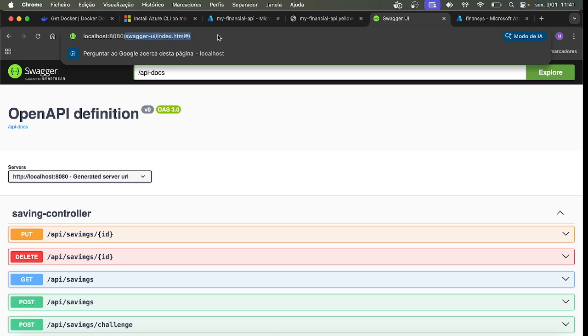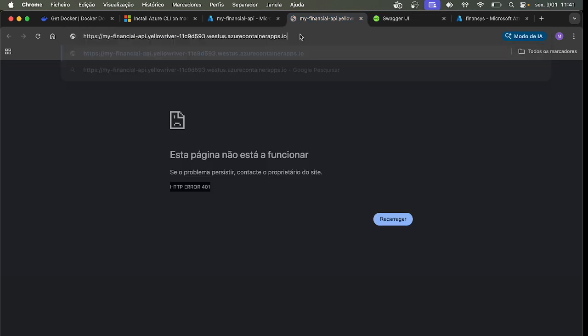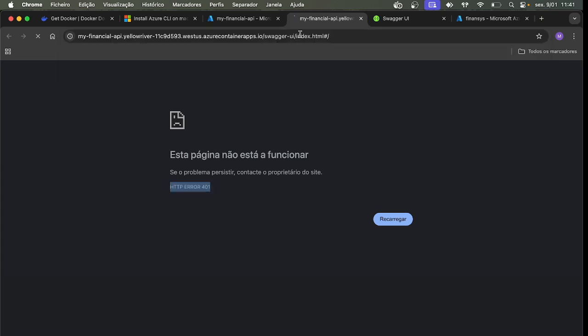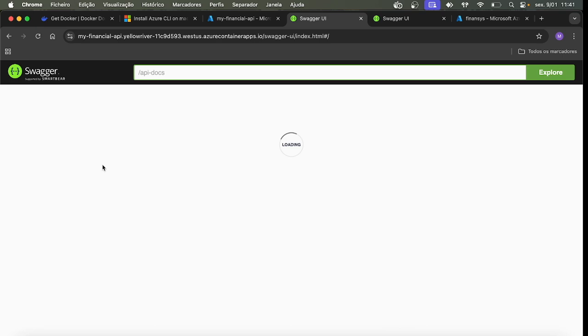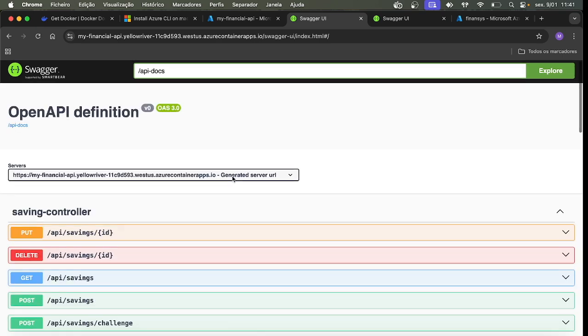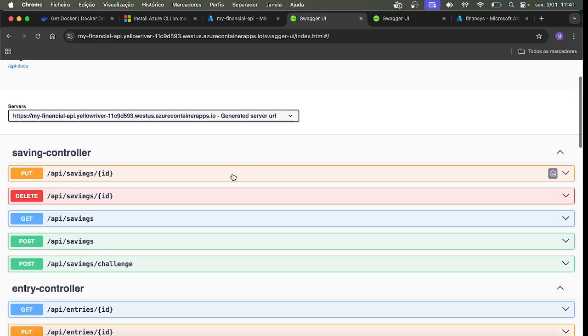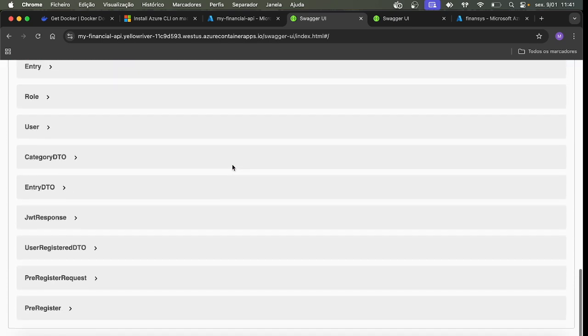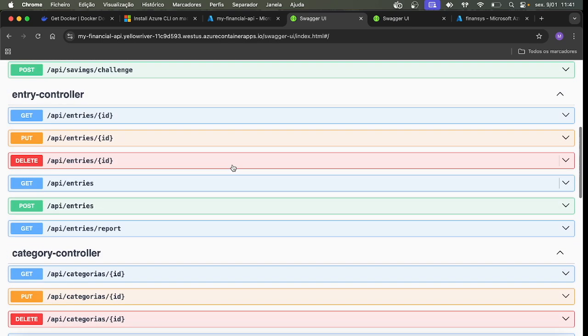This is the Swagger name. Let's try to open it. And voila! Our application is running in the Azure cloud. Perfect. Very perfect.